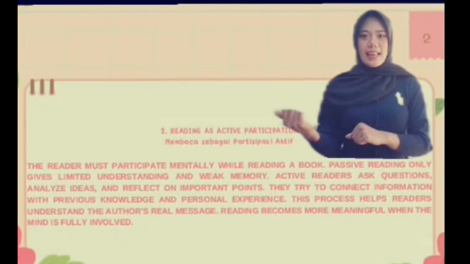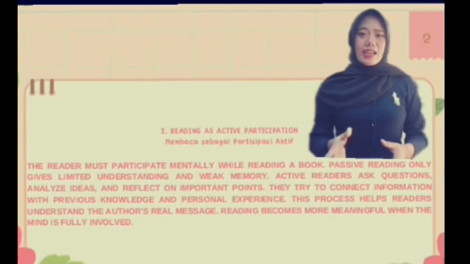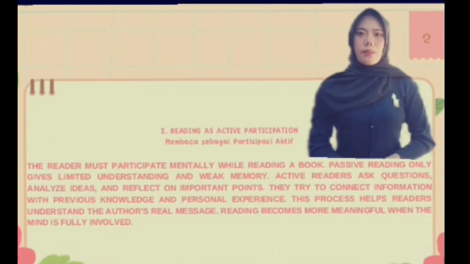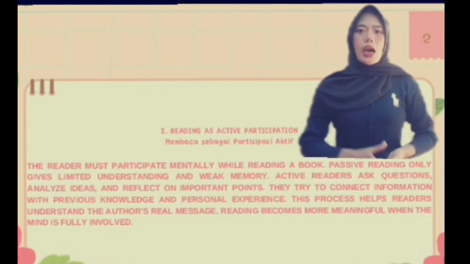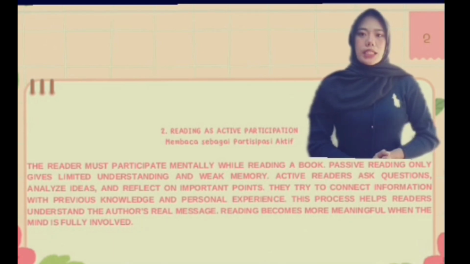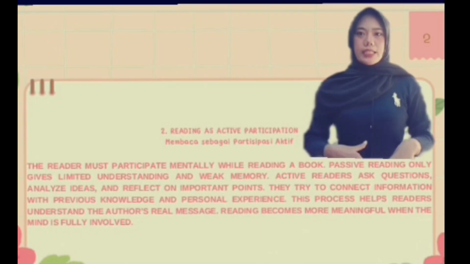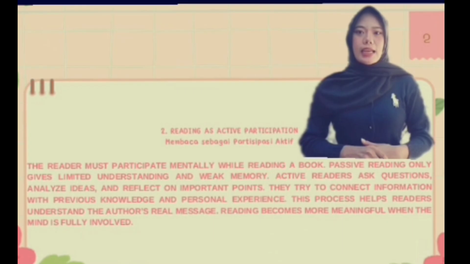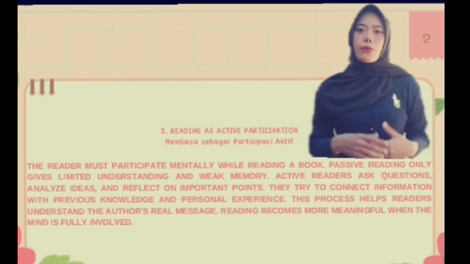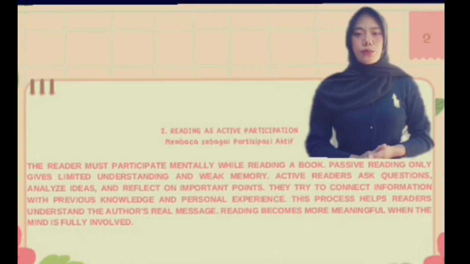Move to the next slide, which is about active reading. Active reading means becoming involved with the text instead of reading passively. According to the authors, readers should ask questions, think about important ideas, and evaluate the information they receive. Active readers often take notes, highlight key points, and try to connect new information with what they already know. These processes help them understand the text more deeply.